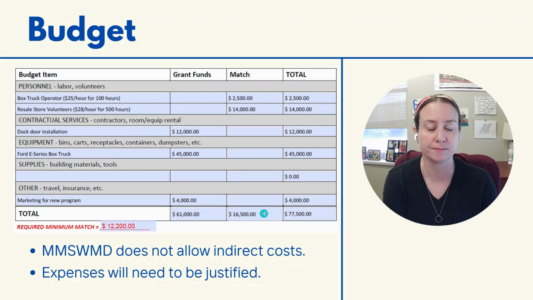Something important to keep in mind is that each of these expenses is going to need some justification. So later on, under the attachments section, you'll see that we're asking you to include justification for your costs. So for a dock door installation, you maybe have emailed with a couple providers in your area, a couple companies, and they have said, looking at your situation, I estimate that's about $11,000. Maybe one has come out and actually given you a full bid and it came in at $13,000.